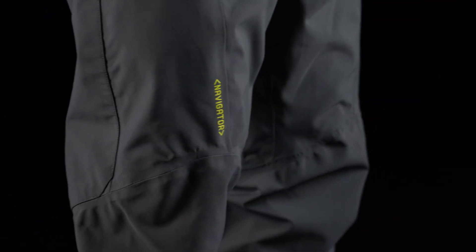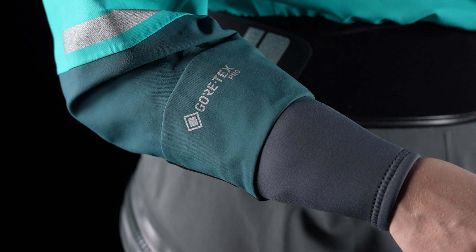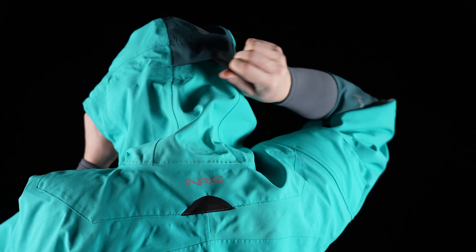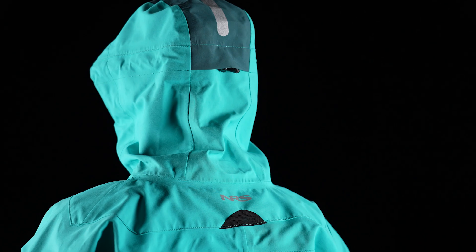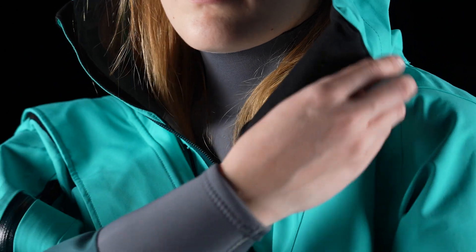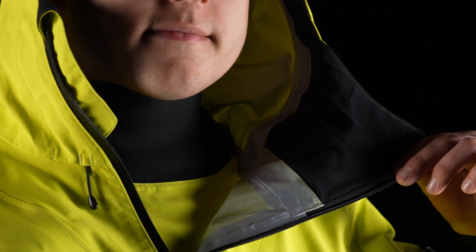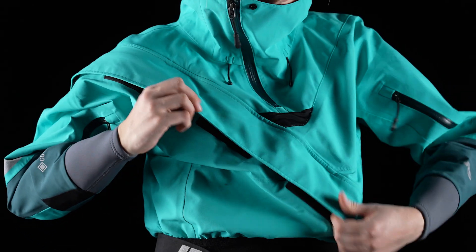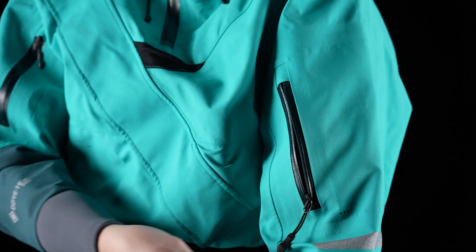The Navigator drysuit, offered in men's and women's designs, was developed to balance comfort with adaptable protection. A neoprene comfort neck seal combines with latex wrist gaskets to limit water entry without sacrificing comfort. The articulated storm hood features an internal adjustment system to easily adapt to conditions without increasing snag points. The quarter-zip collar offers quick ventilation and its offset design further enhances comfort. When zipped, the face shield's fleece interior feels great against the skin while the integrated vent expels moisture.